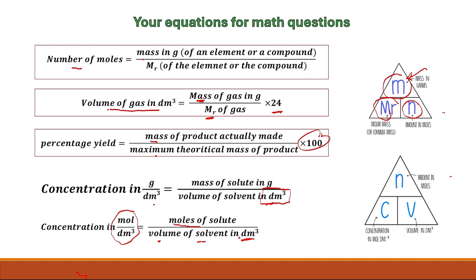Also, how to calculate the concentrations from the moles and volume, or they could ask you to calculate the volume, to calculate the number of moles from the concentration and volume. So number of moles equals concentration times volume. Remember that the concentration is usually in mole per decimeter cube, and the volume has to be in decimeter cube as well. In the exam again, they're going to give you the volume in centimeter cube, so don't forget to change that into decimeter cube by dividing by 1,000.